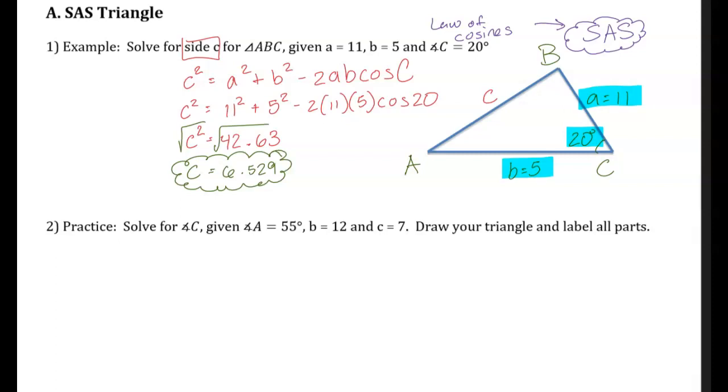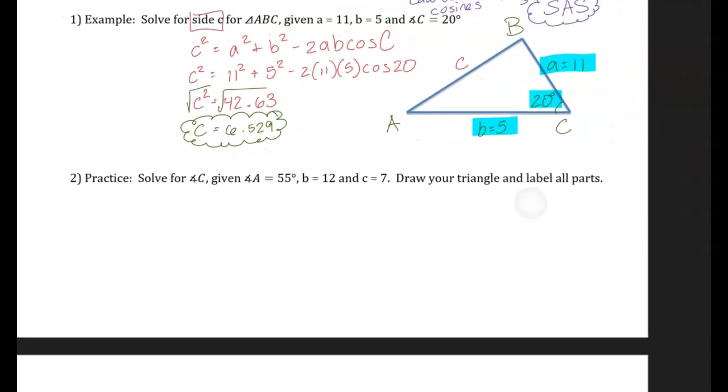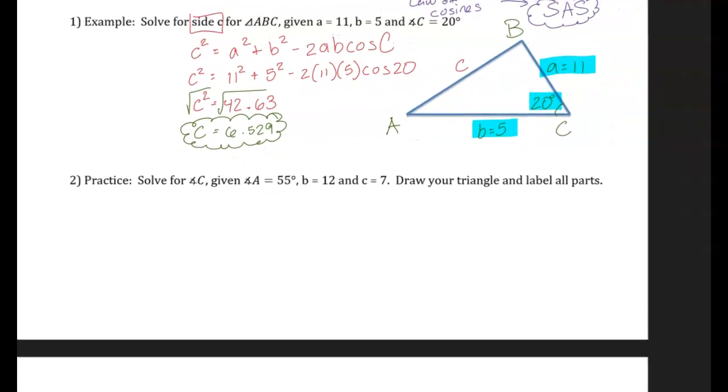Okay. All right. So I will do one more here. Like I said, normally if I was doing this on my own, would I write out the equation? No, I would just input the values. Now there isn't a triangle drawn, so I'm going to quickly draw one. It looks like my values are A, B, and C again. So angle A is 55. B, which is across from angle B, is 12. Whoops, that looks like it's only two, doesn't it? And C, across from side C, is 7.